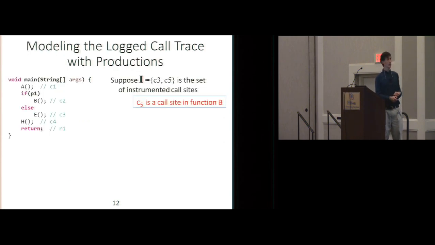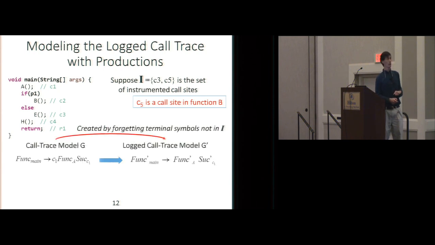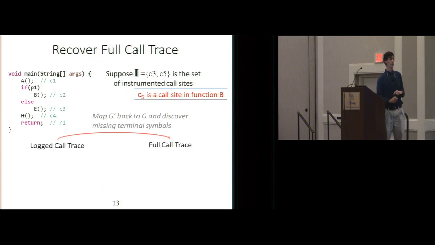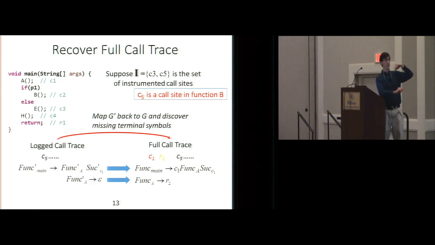Okay, so now we want to do the logged call trace with productions, and the idea here is pretty simple. We're gonna take productions, and if we have a symbol that's not in our set, we're just gonna drop it. So, in this case, C3 and C5 are the symbols in the set of in set I. Here we have these three productions, so we're left with a C3 symbol here, and nothing at, at, to start these things off. Of course, now we have, because we've removed symbols, we no longer have the protecting symbol that made our grammar LL1, and so we've got to re-examine that whole question about whether we have an LL1 grammar. And in general, we don't have an LL1 grammar. But, we do have this property that we can map back, because, you know, anytime we use this production, we're gonna use this production, and if our call trace here had something with a C5 in it, the fact that we replace it with something that has the C1, we replace the production in the parse tree with, that used this production, with an occurrence of this production over here with the symbol C1, that's why that pops back into the call trace, into the full call trace. Okay? So, primed things on the left, unprimed symbols on the right.